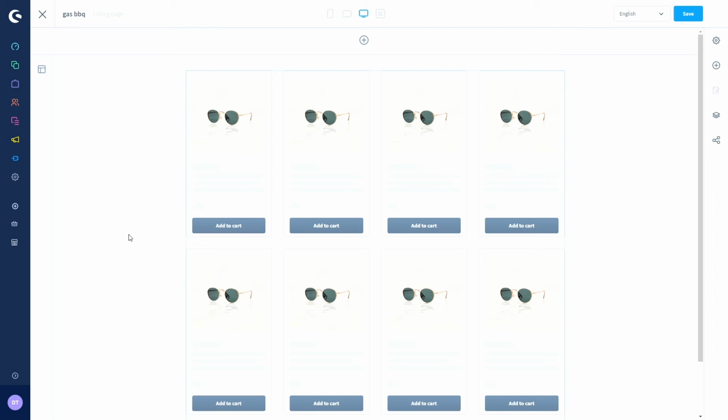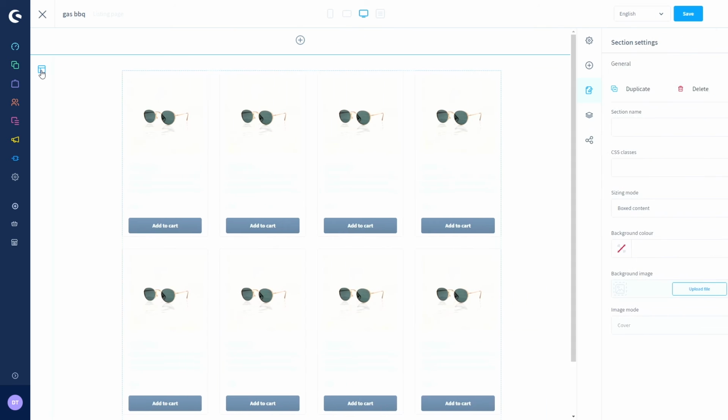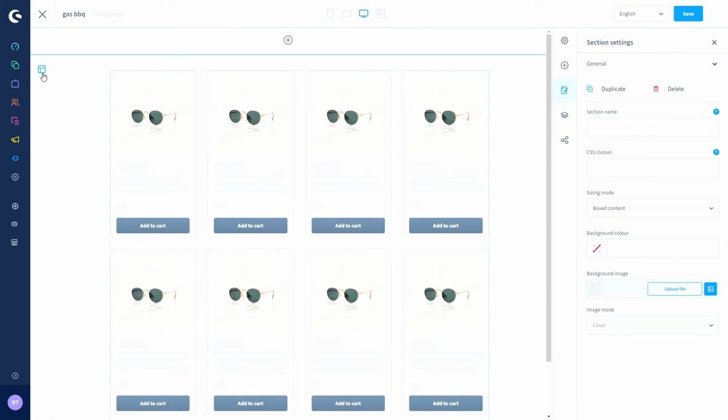We then automatically get to our creation page. You can see on the left our dashboard minimized, so we can really use the full size of our creation page for creation or editing our listing page. The creation page is divided into sections. You can select the section by clicking on the selection field.